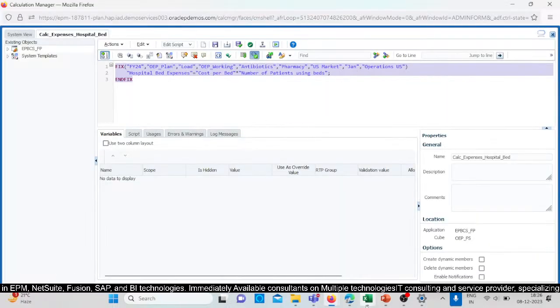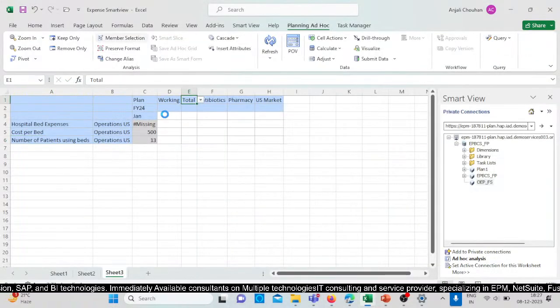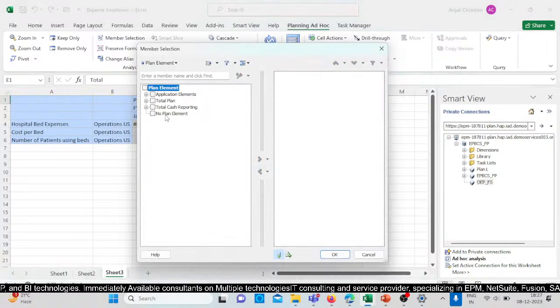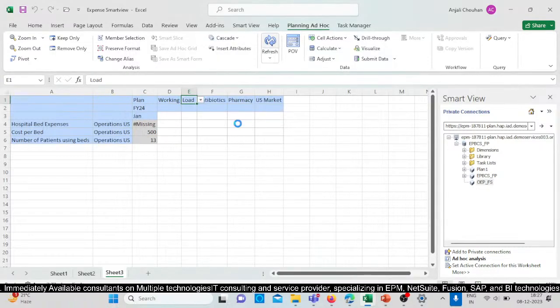Now load we have taken here, and it is successfully launched. So go back here, and here we have to select the load option, otherwise maybe the rule will not run successfully. So here I am selecting load and refresh.